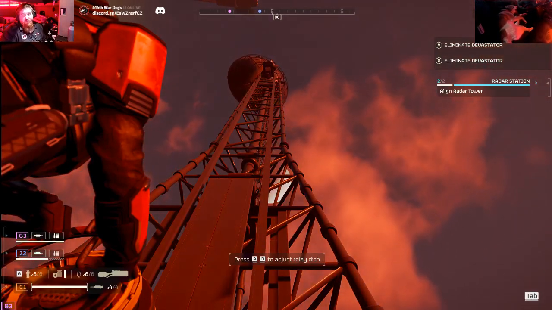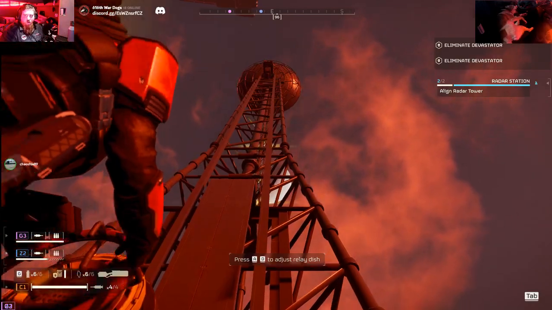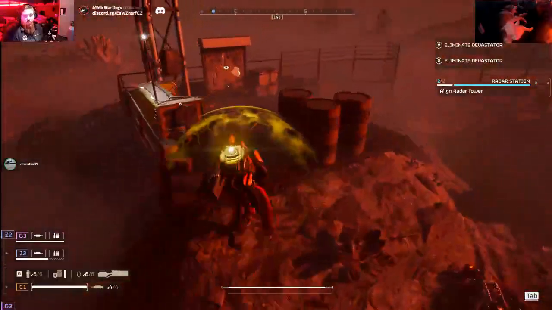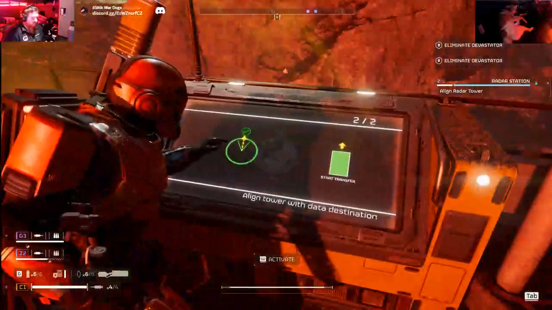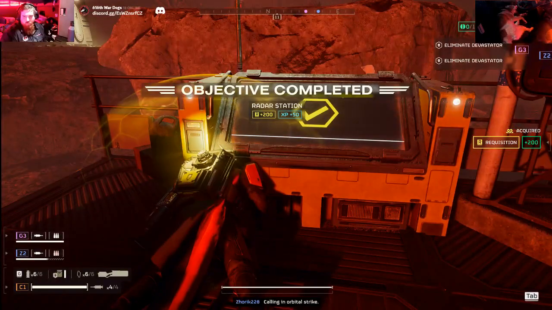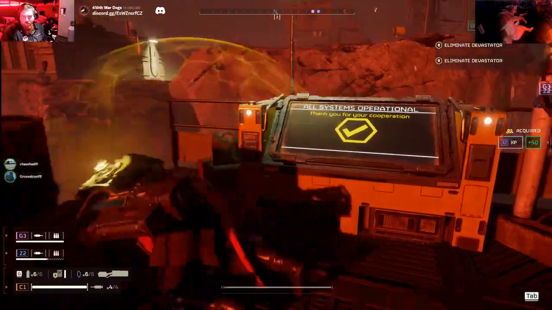It only works when you throw a grenade into the open door. Otherwise, you gotta shoot the holes. Engaging terminal! Mission map updated. So, are you just starting up? Calling in orbital strike!